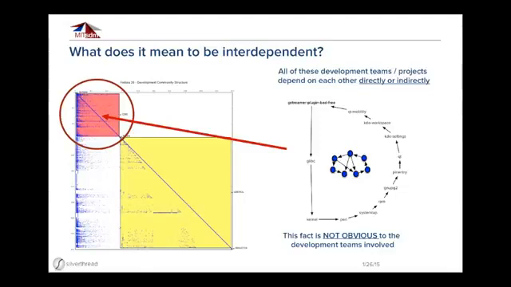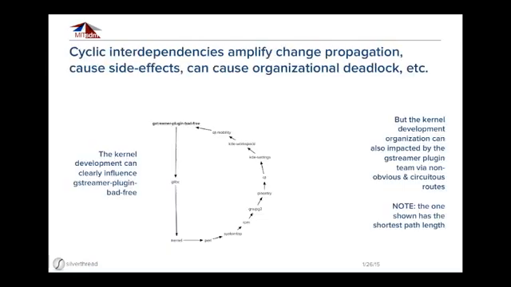What's not so obvious is the other path back from the kernel to GStreamer. And that's a long path. There are 11 hops in that path. And what that means is not that, oh my goodness, if I install the kernel, I'm going to have to install GStreamer too. Obviously, that's not the case. What this means is that the development that's done in GStreamer plugins in a very distant way could possibly impact the kernel in terms of the kinds of conversations that need to happen to get a kernel built and installed.